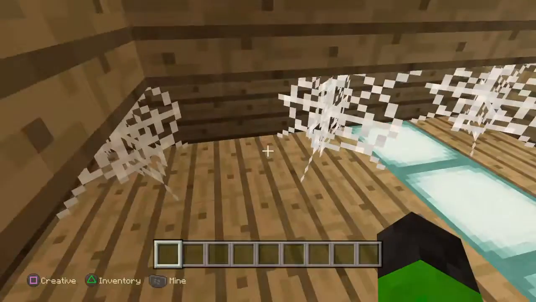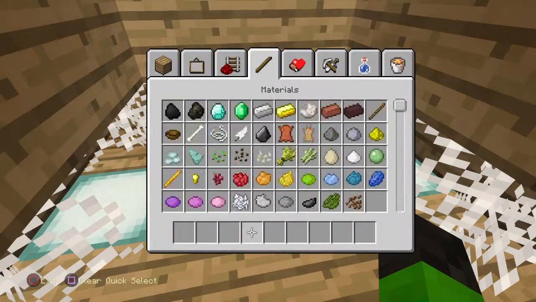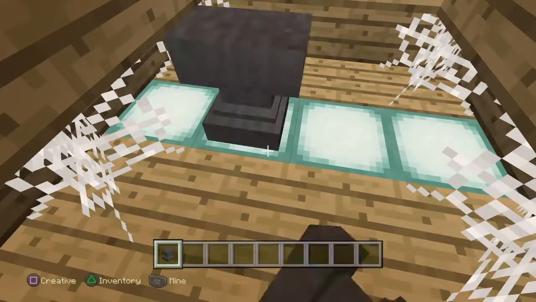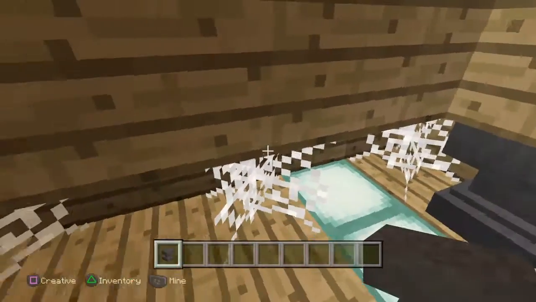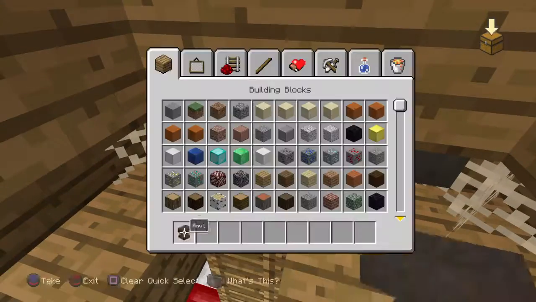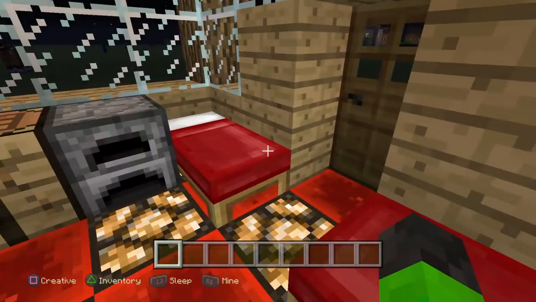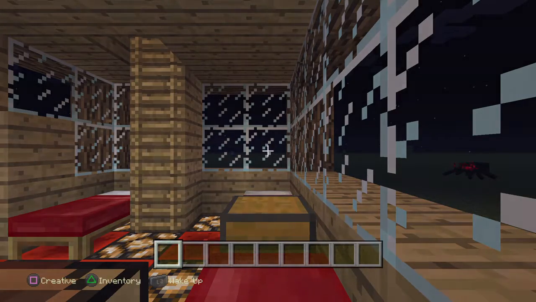Okay, our anvil will be up here somewhere. Gonna be right there. Okay, I'm gonna sleep in any bed we want, just before bed, just in case some players come.